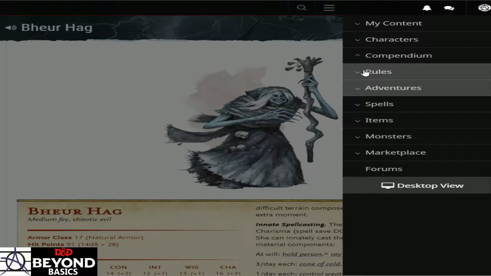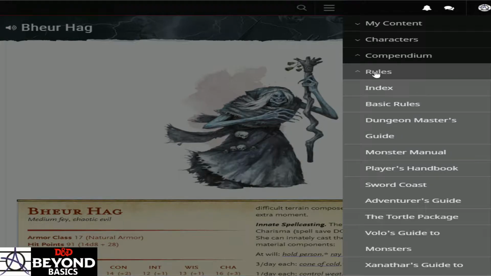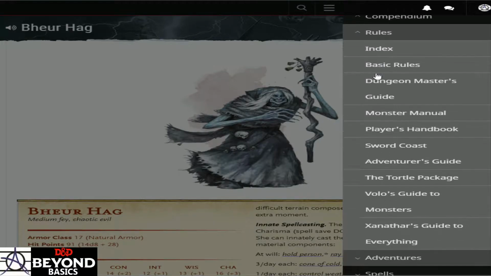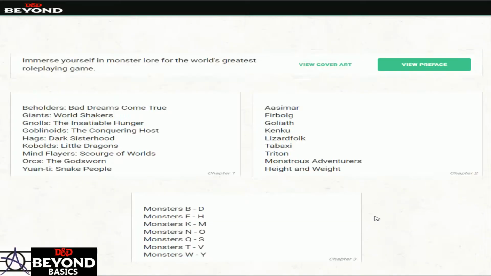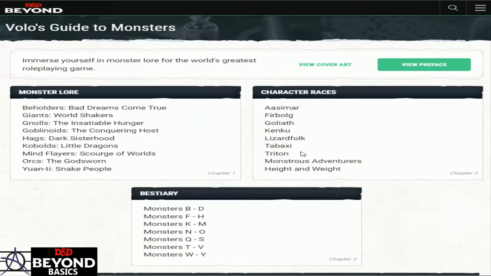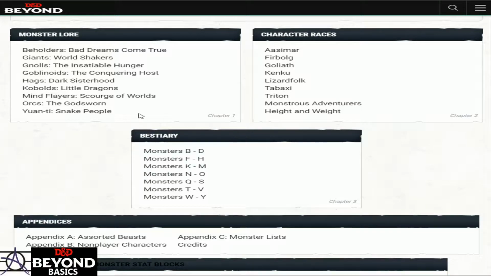I go into Compendium. I can choose between rules and adventure. Like I said, I don't really have any adventures. I've heard that the maps actually come with the adventures, and they are high res maps that you can actually use. If you're interested in that type of thing, I kind of just build my own maps whenever I do. The fancy strikes me. Let's go down to Volo's Guide and see what it looks like to actually go into one of these books. So here I have a table of contents. I can take a look at whatever breakdown of the bestiary or monster lore. So hags.